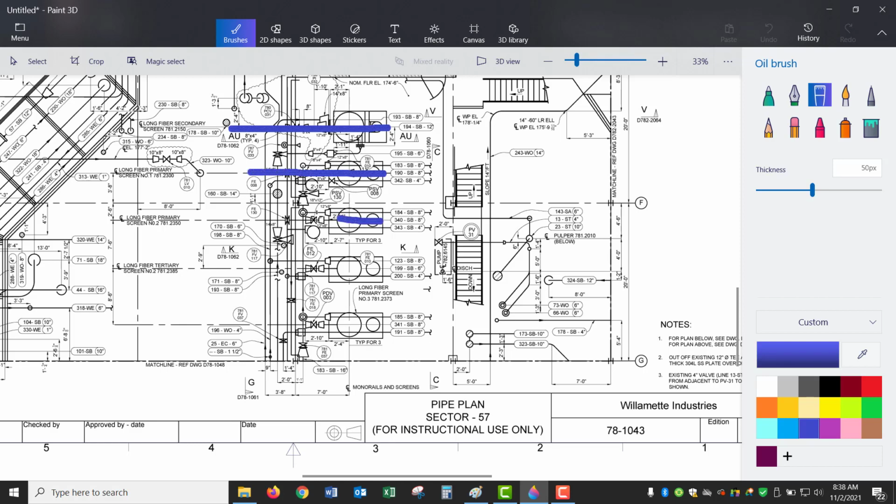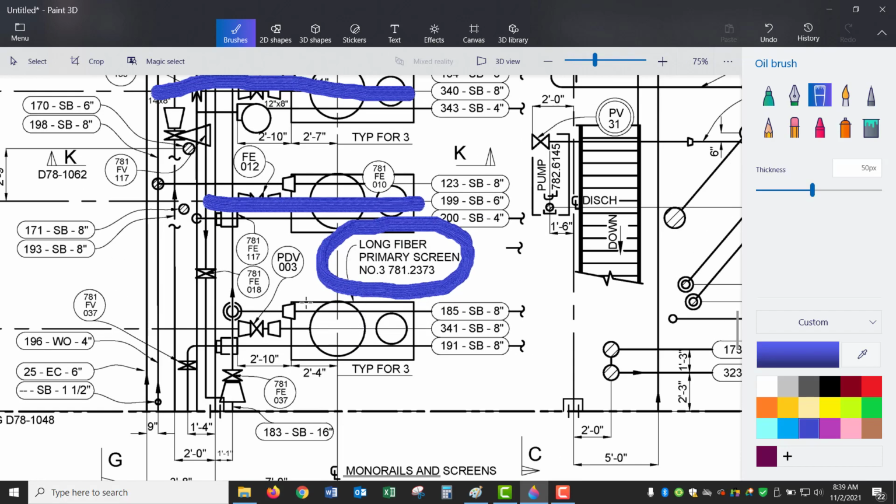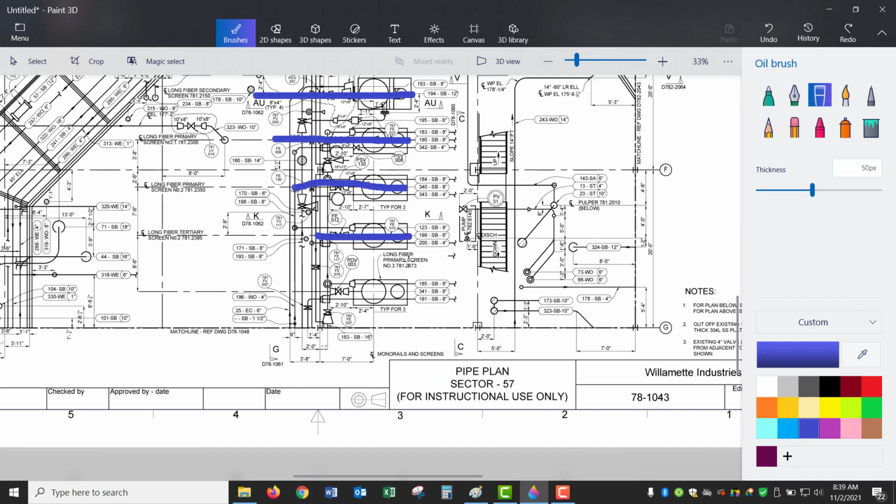So I don't see a name that is really close to each one of these except for this last one. This last one is pointing to the object right here, and it tells us that that's the long fiber primary screen. They didn't have enough room to put that description here, so what they did is they extended that, and that information is given to us way out here. So like I told you before, just follow the center lines. It's really important for you to be able to locate those labels for each one of these screens here.